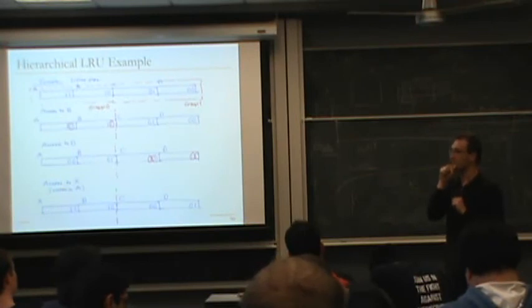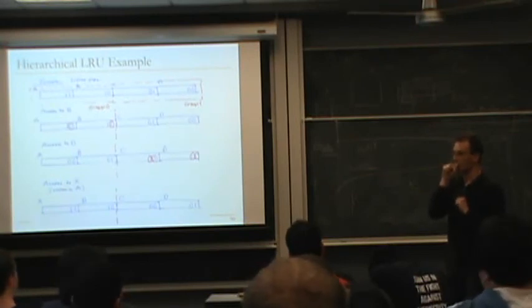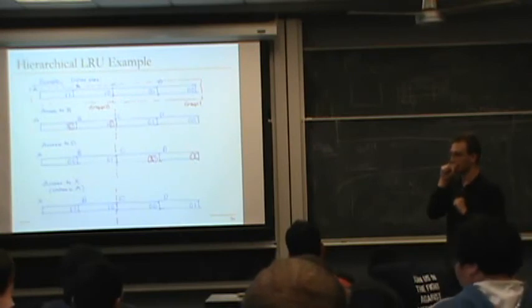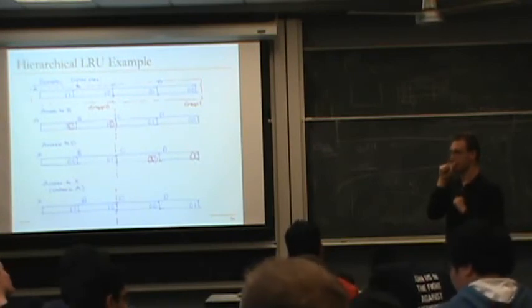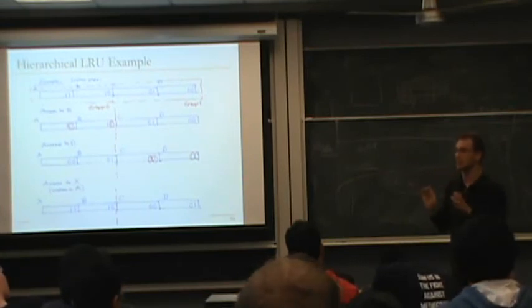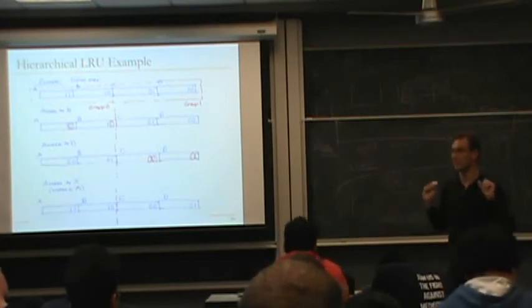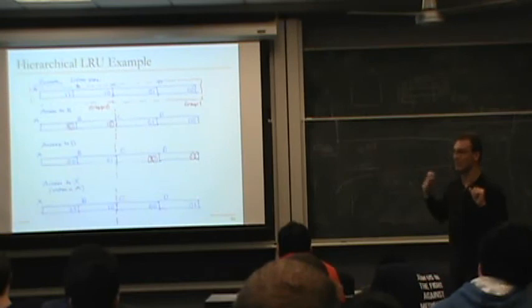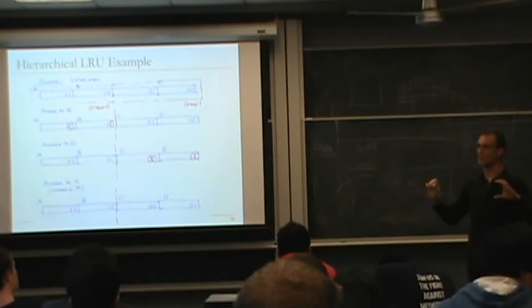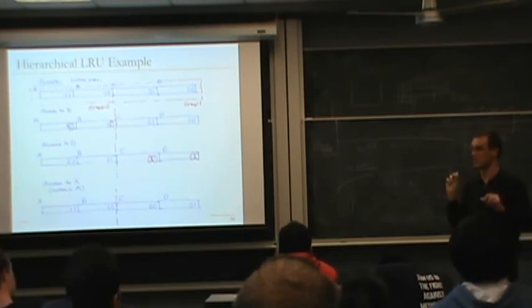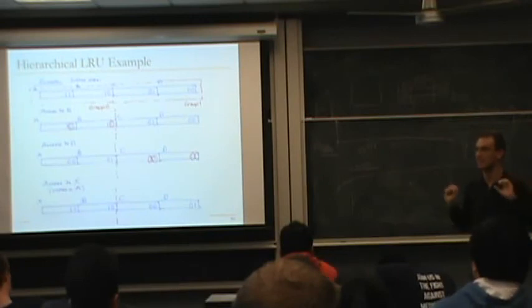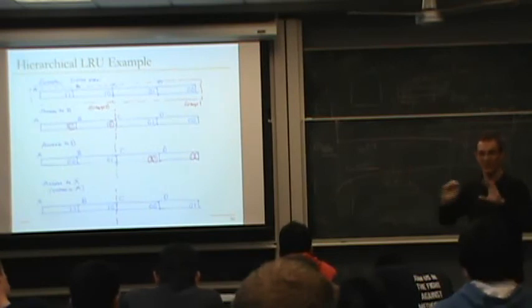What could you keep track of with 2 bits, though? The most recent thing you use. Not necessarily. Well, if you just do most recently used, that's right. You just need the location. But if you need to order, you need more bits, right? And there is some ordering here, right? I'll let you think about it. If you're keeping track of only the most recently used, yes, you're absolutely right. You just need 2 bits for the entire thing. But if you want to keep track of the relative order in some way, maybe not perfectly, but in some approximate way, you need more bits.